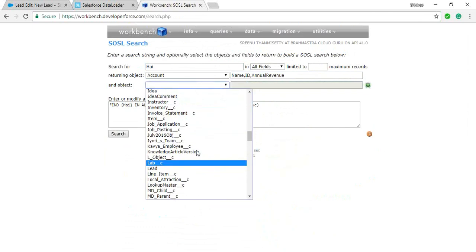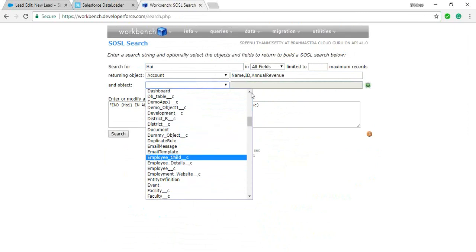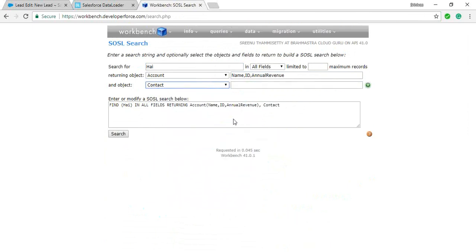If you want to perform the search operation on another object, from that other object which fields, if found, otherwise no issue.